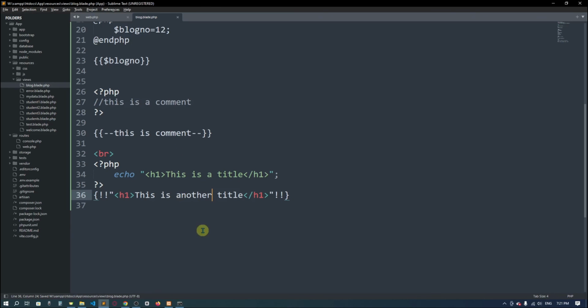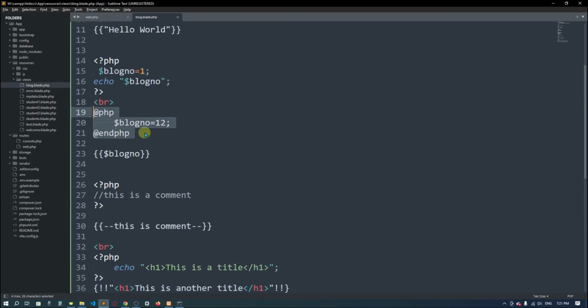All right. In PHP, we write it like this. So this is for PHP, and this is for Laravel. You can write PHP syntax also in Laravel, but if you think about the Blade template, you shouldn't use it. You should go with this one and this one because it's a framework and you should follow its rules.